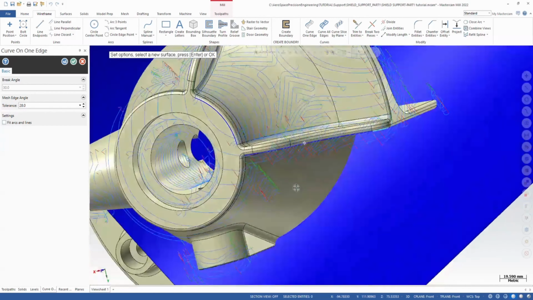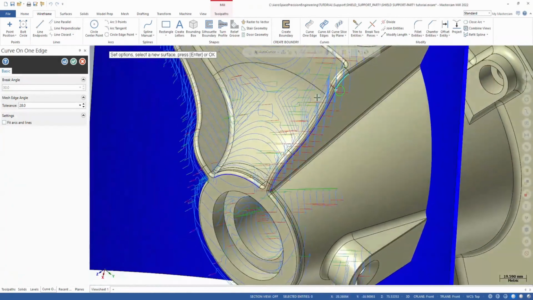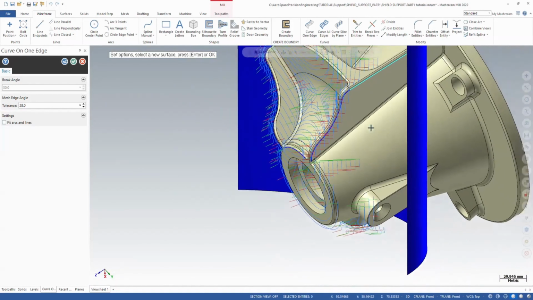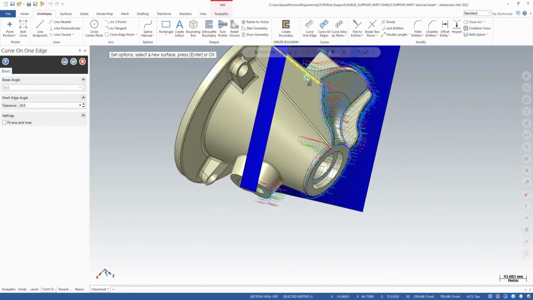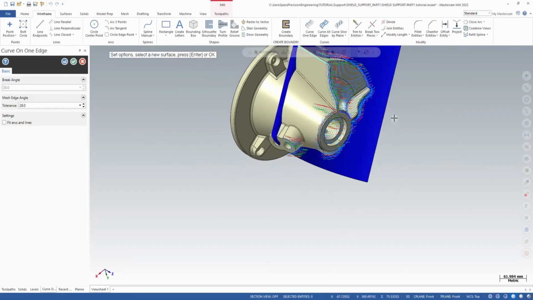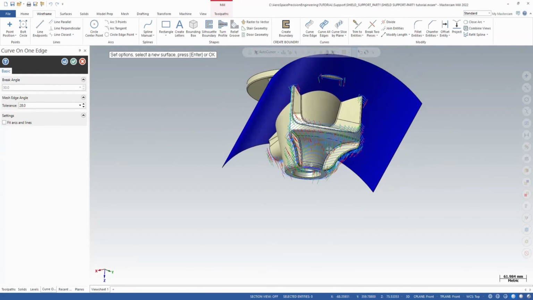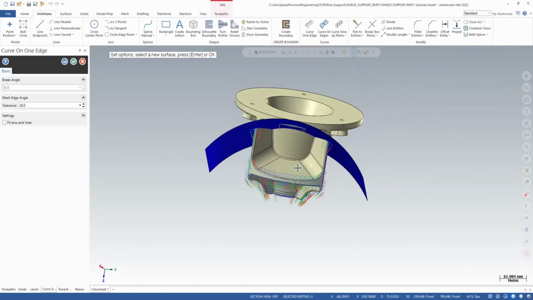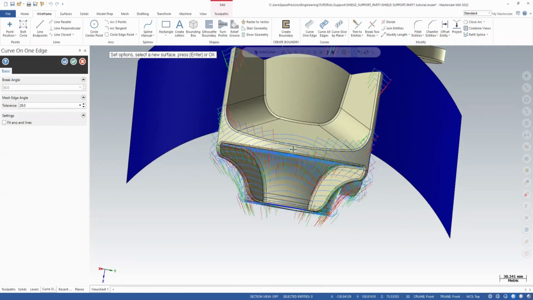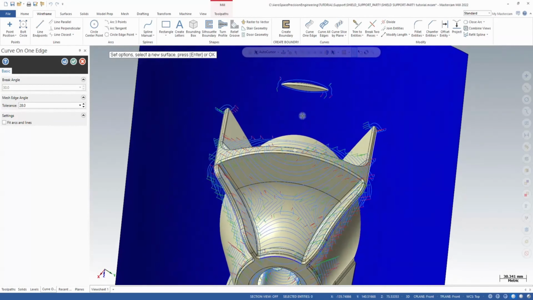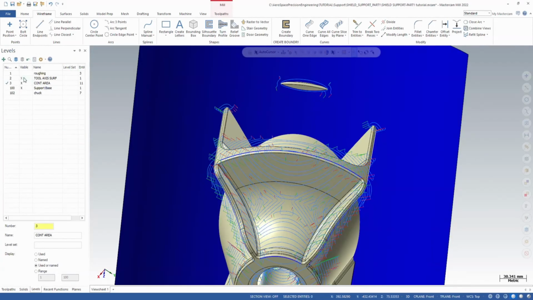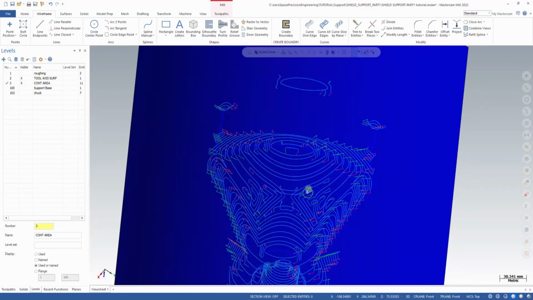So you can set the containment boundary so the toolpath is inside the pocket. Then create the wireframe, chain on one edge, then create the roughing pocket containment. Click OK. The containment, every edge will be selected. You can select all surfaces on the edge, the curve on one edge will be selected.